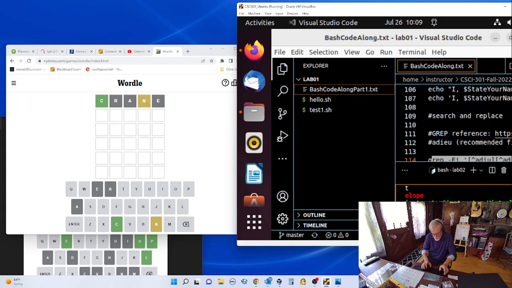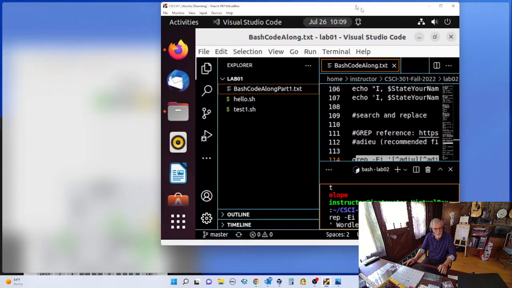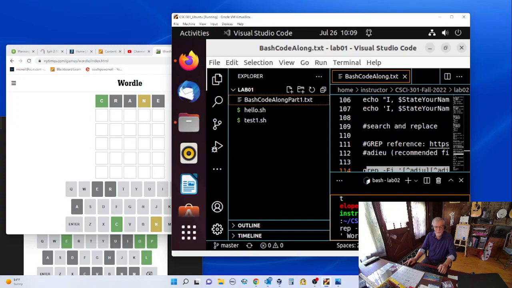So I know the second, this is the case for this one. For the fourth letter, I know it's none of those. And I know that the fifth letter is not cray.